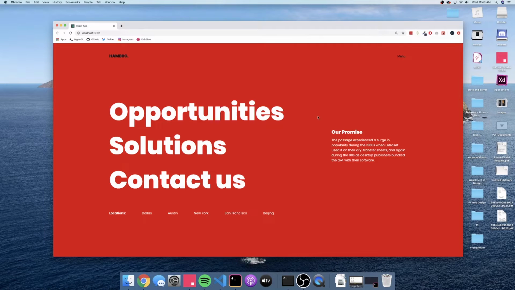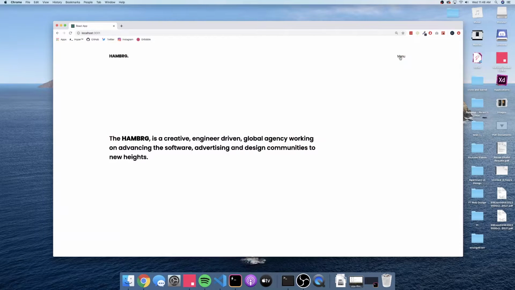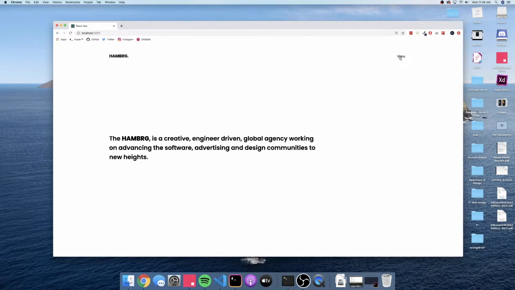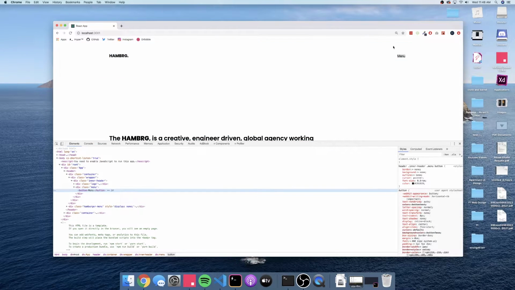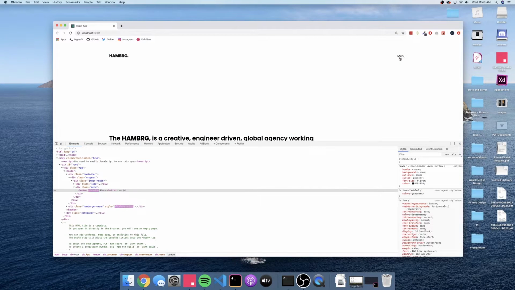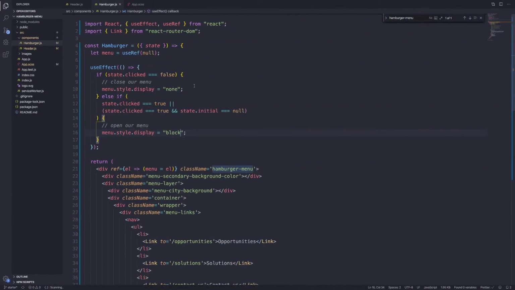We click the menu, it opens up our menu, and then we click menu again, it closes it. And you can notice I can't spam it, so I can't go back and forth. Let's open up the dev tools so that we can look at our menu. We open up our menu, it sets the button to disabled, and then it re-enables it again, and then we close it. And so we can just go back and forth now. But inside these if statements is where our GSAP animations will start running rather than display block or display none. So let's get rid of that.